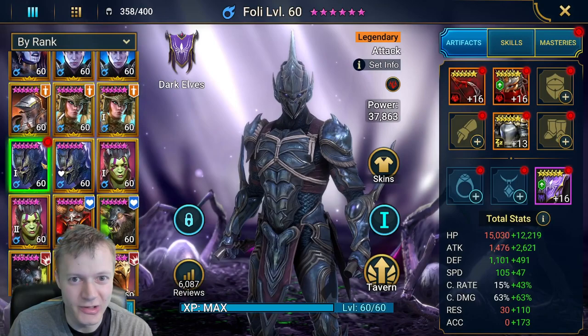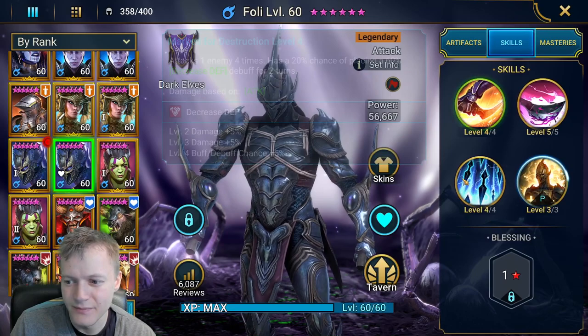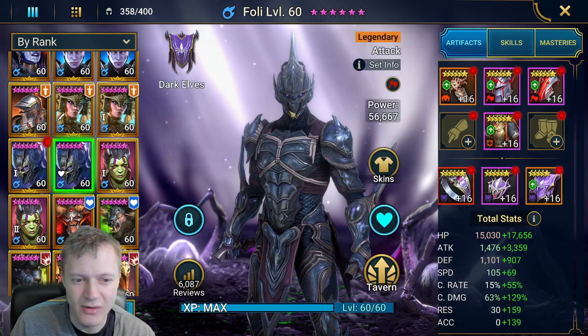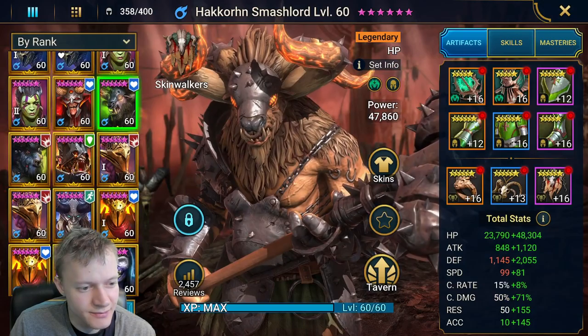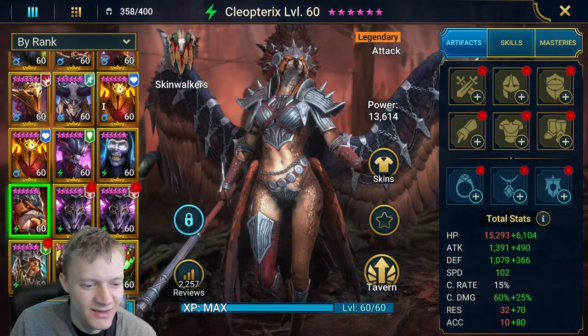Then we have Foley, which, what does he do again? He attacks enemies, decreases their Terminator, attacks 4 times. Decrease by 50% and attacks at enemies killed by skill. Yeah, block revive, that's why he's good. Krilla, yeah, just so many champions, man. What am I to say? Just so many champions. I'm just going through all of them.